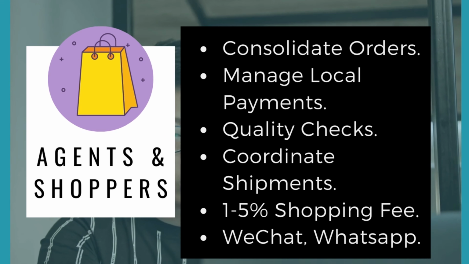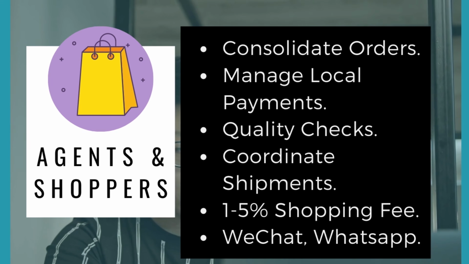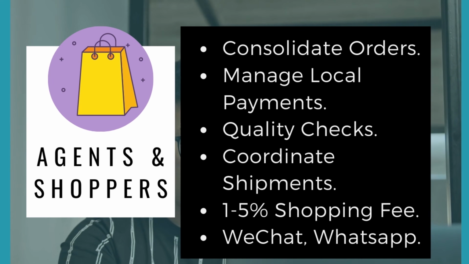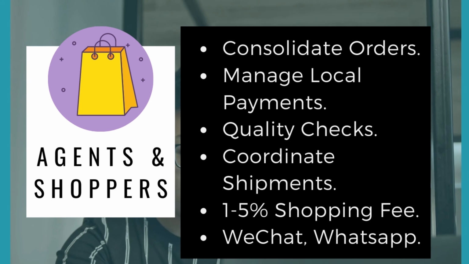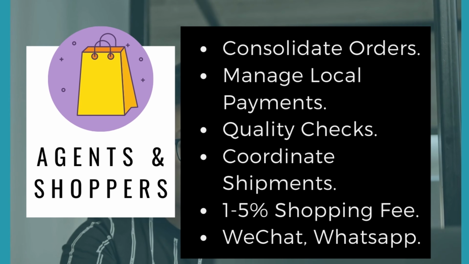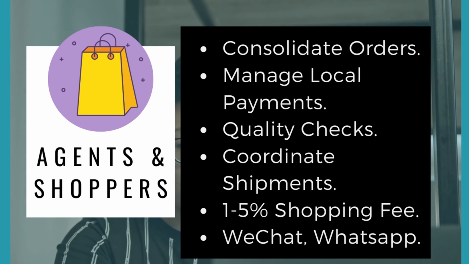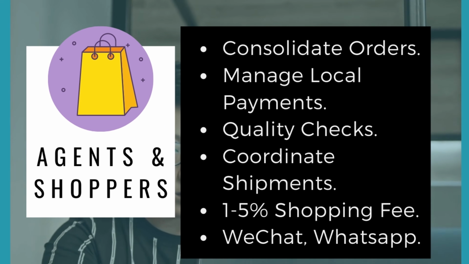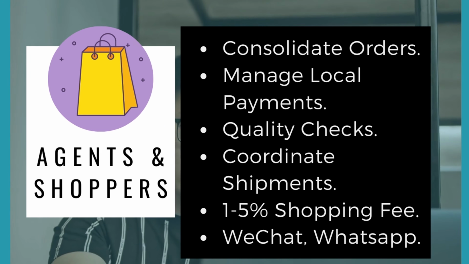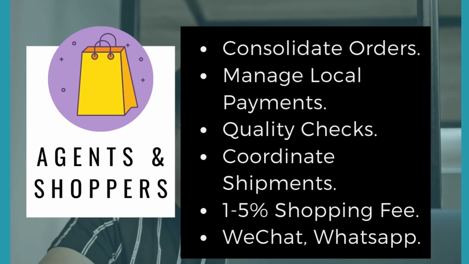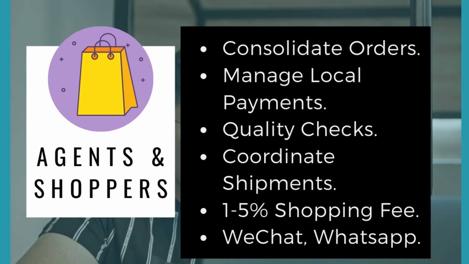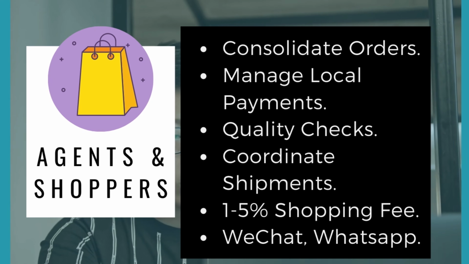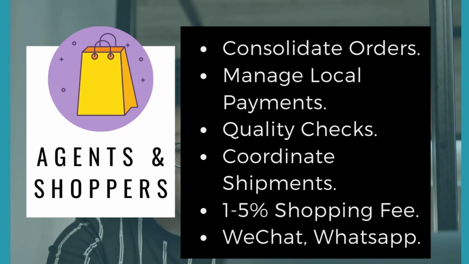And they also help you to coordinate shipments. So if you're going to be using another person to ship your product, or a shipping company, whether it's FedEx or DHL or UPS or TNT, or you've got a different shipper, they'll do that for you. And then they have their own shopping fee, which is between 1% and 5%. This is here in Southern Africa. Some shoppers are more than willing to check the product quality for you and will even send you pictures of what the product looks like before they organize shipping for you. So do your best to build a good relationship with them.